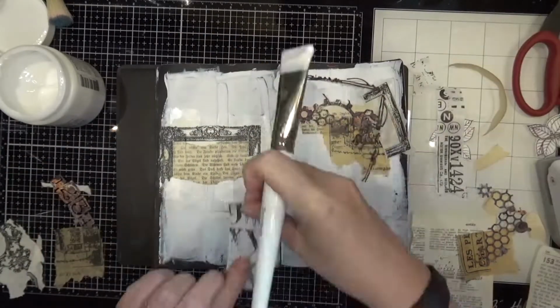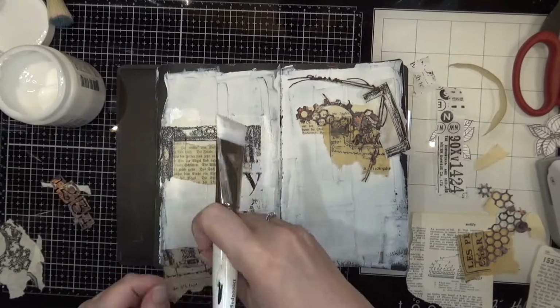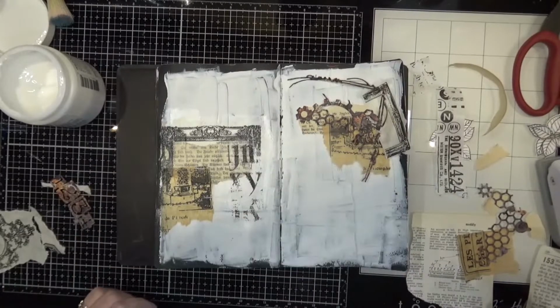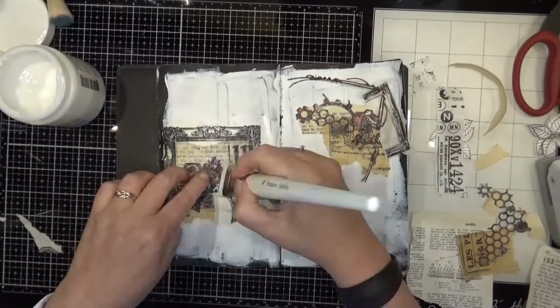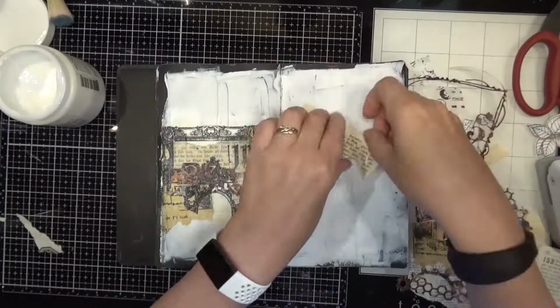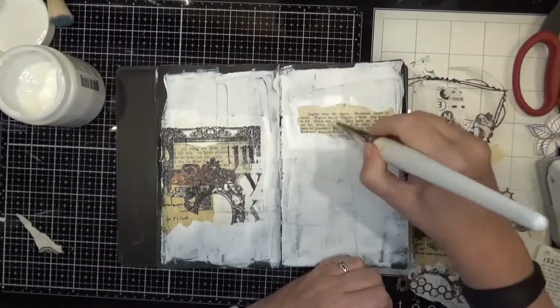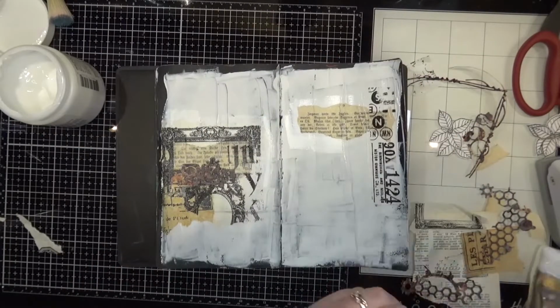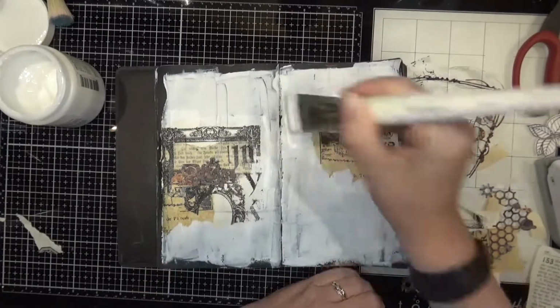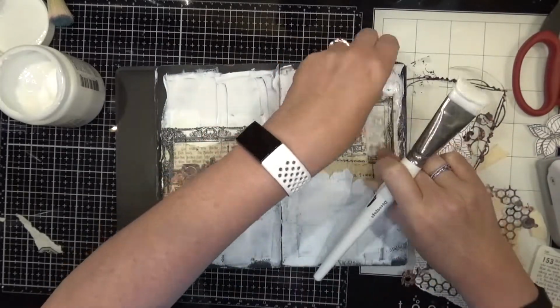When I did this, I used soft gel from Golden. And I was not happy about it, because it was very shiny. So it gave me some extra work, because I had to use some clear gesso, because it was too shiny.